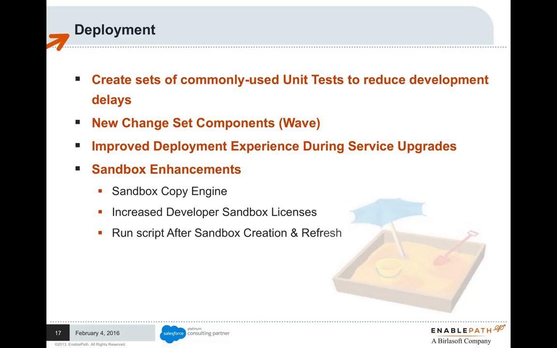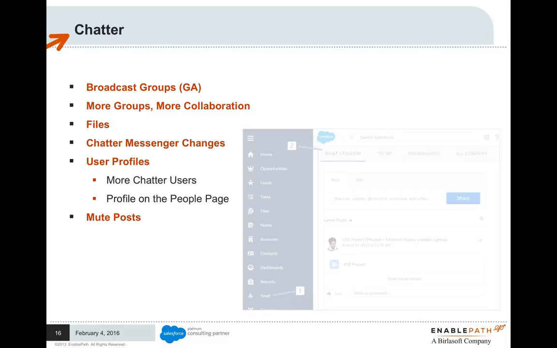So deployment enhancements. Oh, go ahead. Yeah, just a comment there. The notes and attachments related list has always been very confusing for users. It's confusing on when and where they should put their notes, call logs, etc. And when should they use attachments? When should they use files? Now, even if you're not using Chatter, you have the ability to turn off or remove that notes and attachments related list, and go with a separate files related list and a separate notes related list. So that'll help eliminate that confusion.